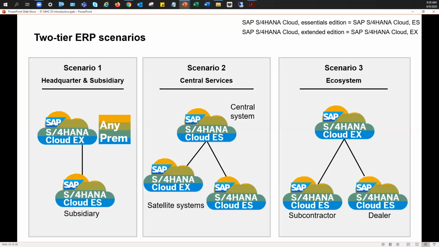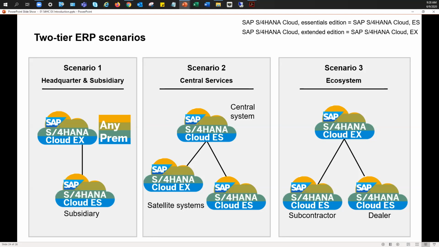So two-tier ERP strategy is to use different ERP systems at different layers of the organization. One system typically serves as the global backbone that runs your administrative ERP processes like finance, and a second system would be deployed to run other smaller operational processes, which would allow a company to standardize on one system to meet their functional and budgetary requirements while maintaining flexibility with the business functions in the second system.